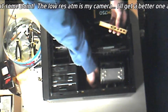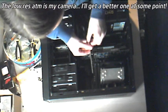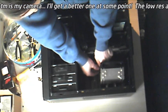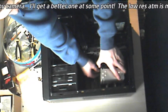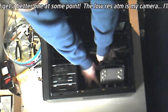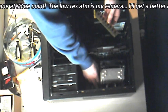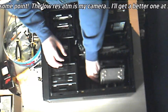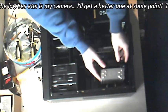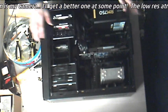Now, I have 2 of those, and I'm not putting them in the grey sockets, I'm putting them in the black sockets. Mainly because they're slightly closer to the CPU, which just helps with any latency issues. The lower the latency you can get with RAM, the better. I'm just going to move that fan out of the way. So then that DIMM's going to go in, and then I can just sort of clip it in, and that's one. And then I'm going to pick this other black slot so that these modules run in dual channel mode. Like so. Now that that's in there, that's now in place. Everything is good. Everything is great.